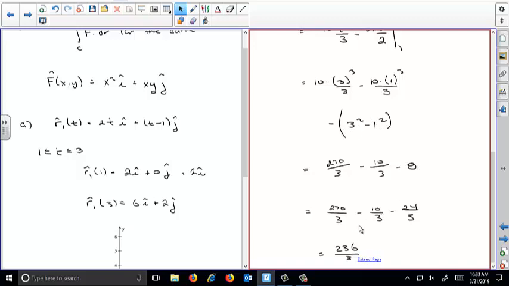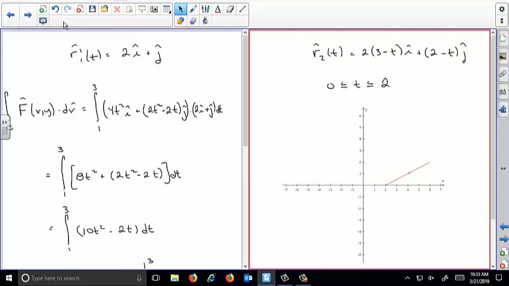And then you find a common denominator, which should be 3, and you get 236 over 3. And this is not divisible by 3, so that's as simple as you can get. Now, the question is, let's go back from here to here. So we're going to go the same path. We're still going to go from t equals 0, but instead of going from 0 to 3, we're going from 0 to 2.